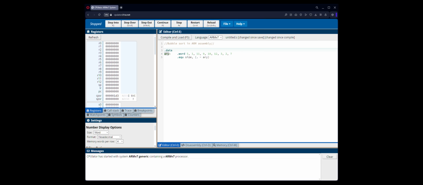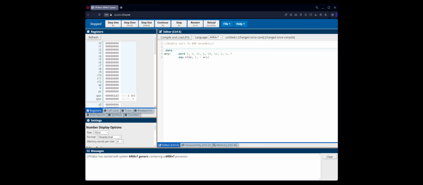So in this particular example, I have 1, 2, 3, 4, 5, 6, 7, 8, 9 elements. Each element is 4 bytes because I have a word directive here. So 9 times 4 is 36. So this symbol, size, will have the value of 36. It will be from the beginning of the array that's indicated by this label to this dot, which is technically this very line right here. That will be a difference of 36. I'm going to use this information later while I'm navigating my swaps and loops for my bubble sort.